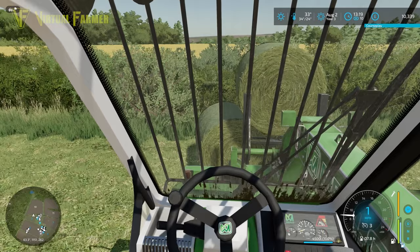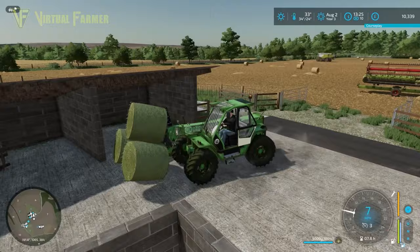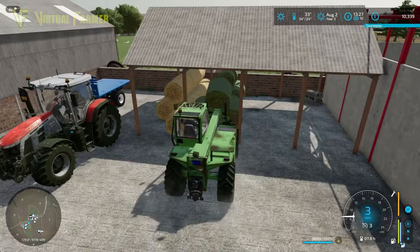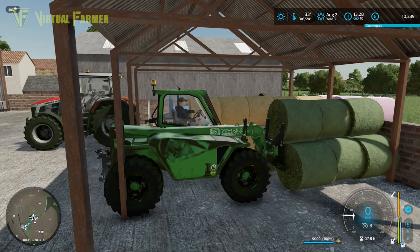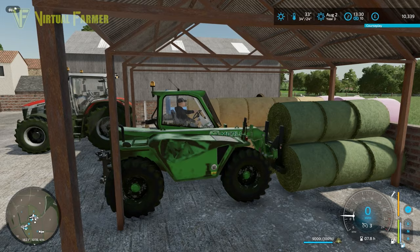There we go. Right, let's get these over to the animal yard. Transporting these this way saves on time considerably. It's pretty stable. There's not a huge amount of stability issues with it, and it allows you to get over here a bit quicker. Can line up on this shed and then down. I'm going to put it quite there. That's not quite straight. You want to be there. There we go. That's much better. Drop those there, back on out, and yeah, now we only have to do two more trips.